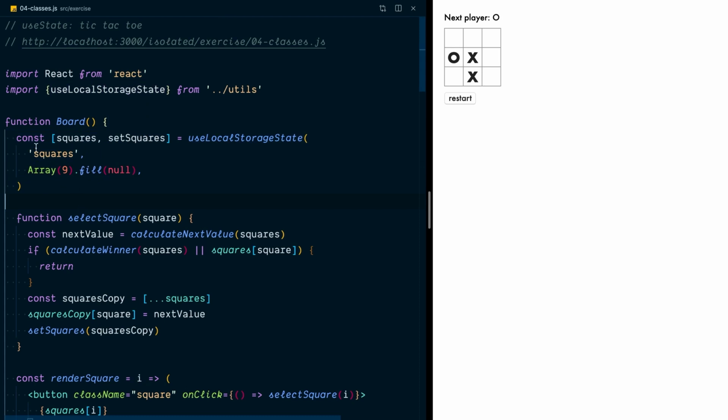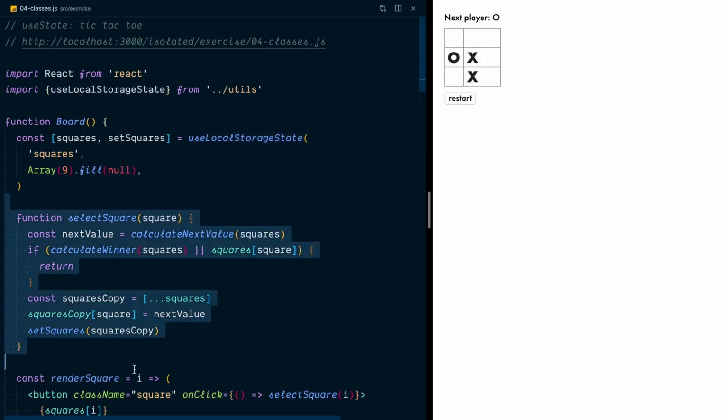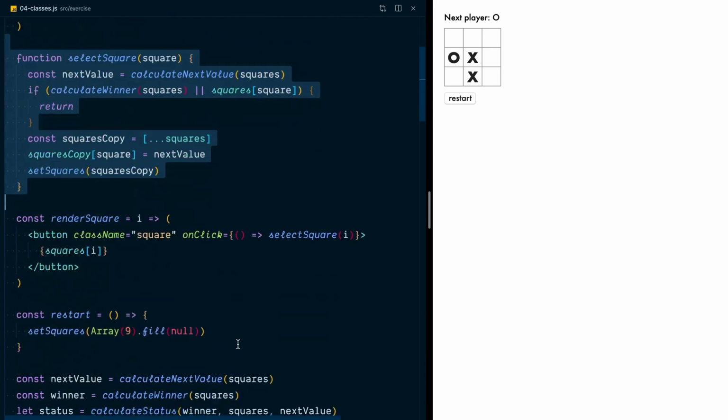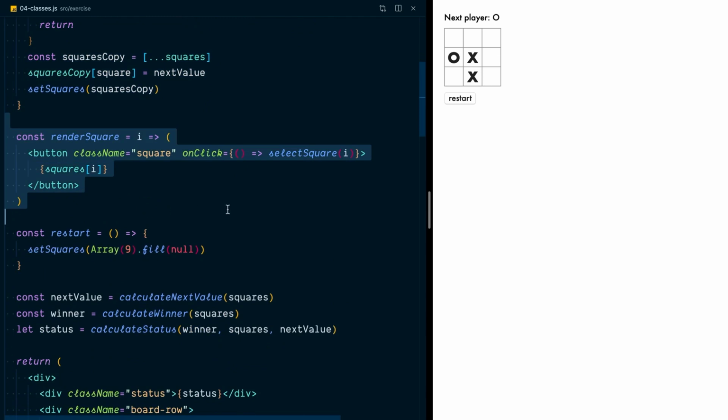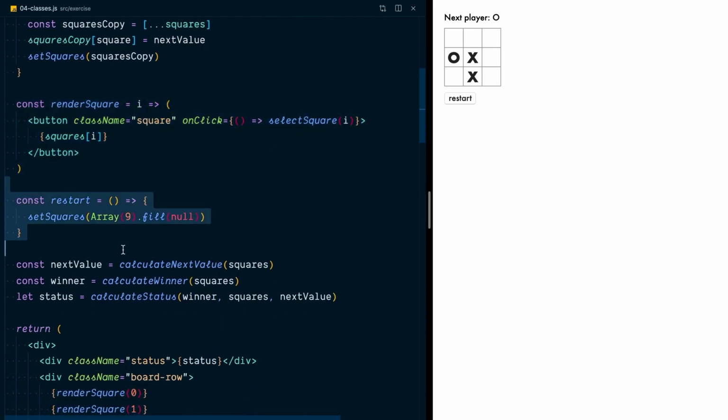So in review, we basically just went top to bottom in our class component and moved things to hooks. There's not really a set amount of rules or anything you can follow. You have to just kind of analyze each thing as it comes. But when we were managing state, we used useState, and then ultimately we used the useLocalStorageState. And then we pulled in the selectSquare function. Anywhere where we saw this., we just removed this. and referenced what that was supposed to be referencing instead. We also moved our renderSquare, did the same thing with that, and our restart did the same thing with that.